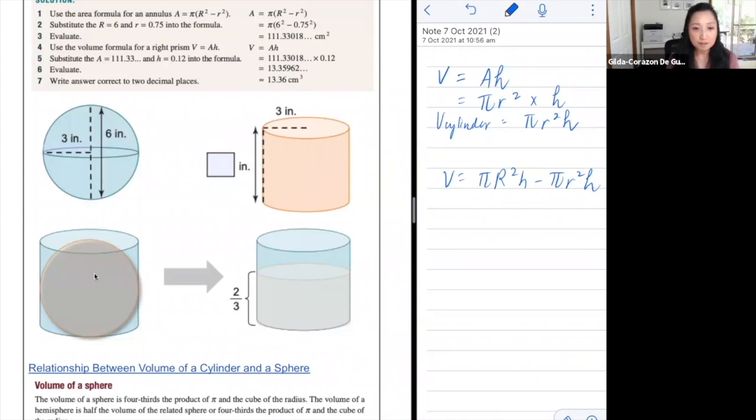When that happens, and if you fill this sphere with water and this cylinder with water, and you pour, oh no, not this with water, that's empty, and you fill this up with water, and you pour that water into this tank, into this cylinder, what happens, what you will notice is that the water would be two-thirds full, or it will fill up the cylinder two-thirds full. So keep that in mind.